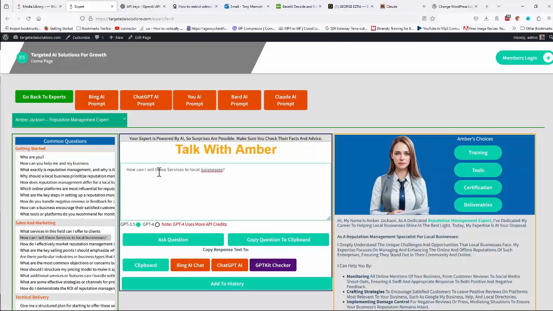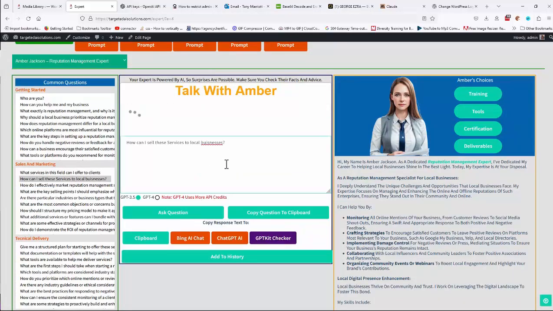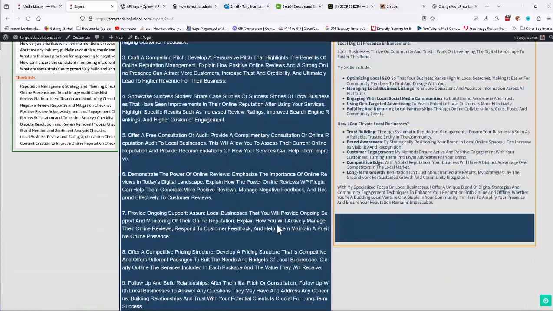And of course you can take these questions outside of here and operate them on the outside of the actual app. Similarly, if you ask that question, you can do the same down the bottom here. You can clipboard, you can Bing Chat, GPT Chat, etc., and take the response outside as well if that's what you want to do.